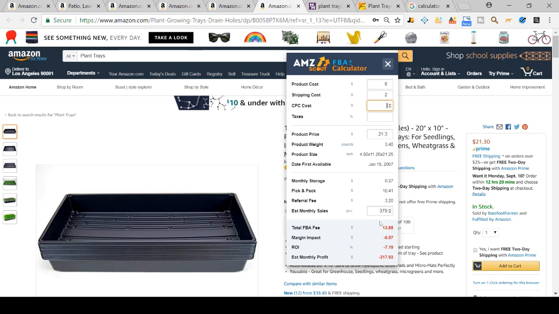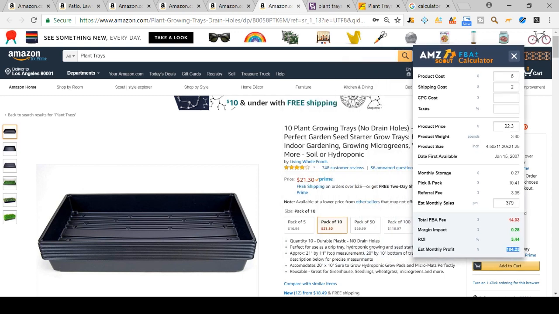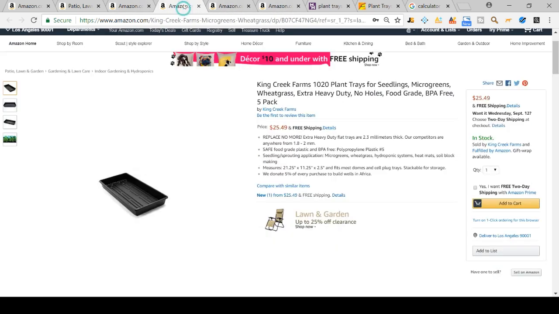So based on this, this seller is making a loss. It's minus 213.93 based on this selling price and based on this sourcing price. So if we sell this at $22.30, we are in a profit of $100. This could be because either it's a wholesale seller or it's a Chinese seller himself, and so their cost of acquisition, their sourcing price would be very, very low. So if they can do it for $3 and add $1 for shipping, they are now in a profit of $1,600 per month. Let's go back to the other list which we identified before.